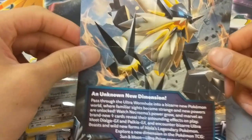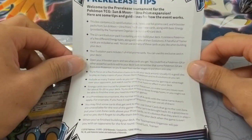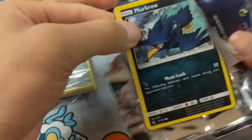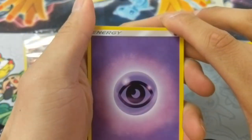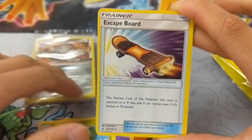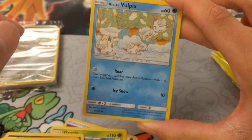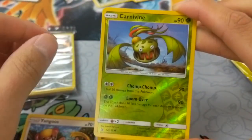Here's a little pamphlet that it comes with. I got Gumshoes. And just basic tips for a Fearless format. I have my sleeves and my dice ready, so let's just open up the packs. So going through the first pack: Psychic Energy, Throttle, Escape Board, Focus, Alolan Duck Trio, Murkrow, Eevee — no way! Secret Rare! Peaking Red Card! Wow, first pack? Awesome, that's insane. Alolan Vulpix, Stunky, Yungoos, Carnivine, and a Type Null. Not bad for the first pack.